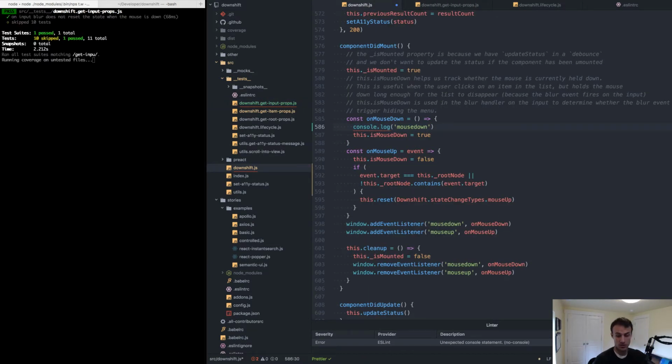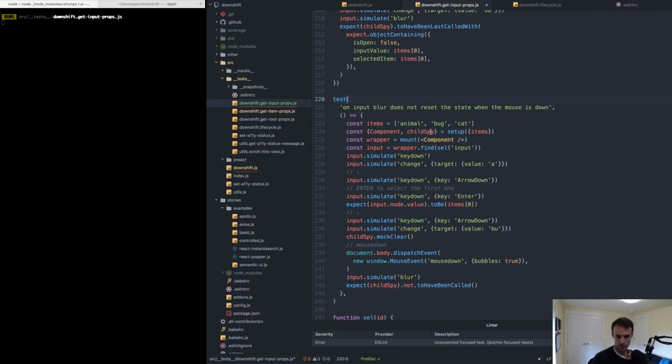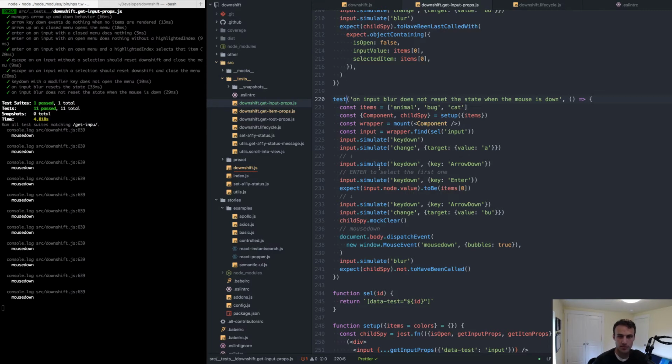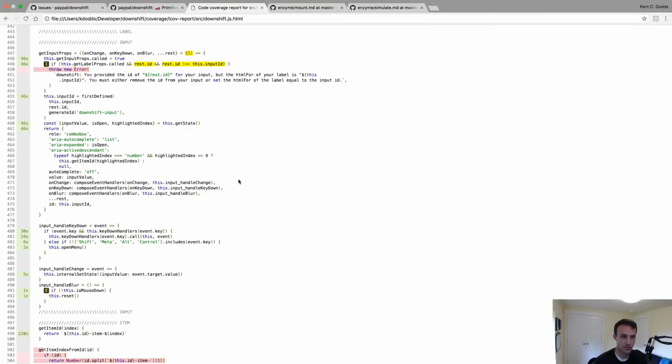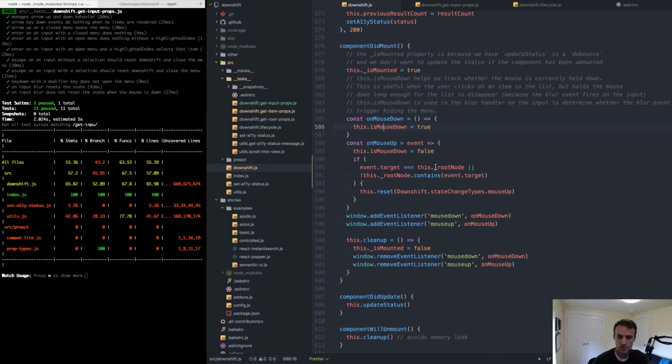Okay, that's, yeah, there we go. There we go. Cool. Get rid of the mouse down. If I refresh in here, that handle blur is now covered completely. Sweet.